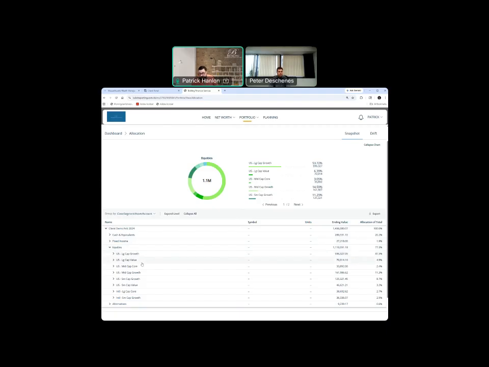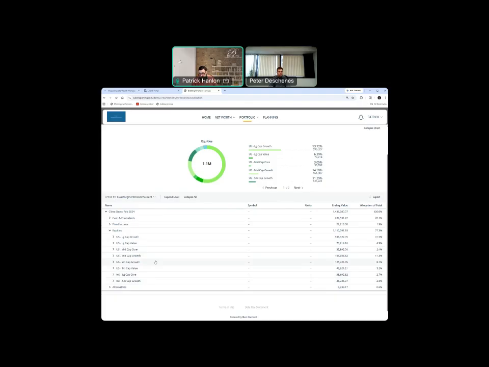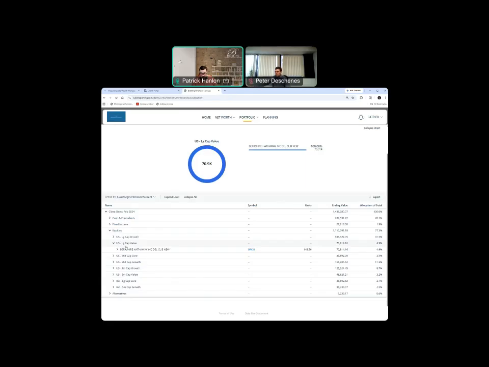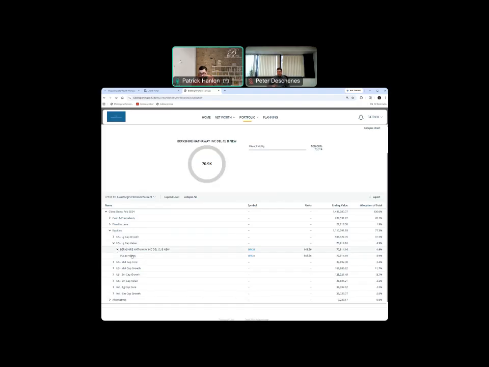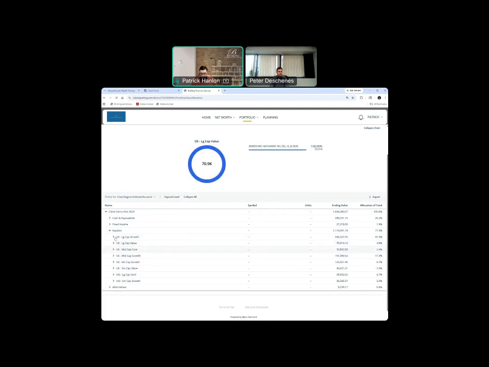First tab down is going to be by that asset allocation. What's the breakdown between large cap, mid cap, small cap, international positions? And I want to see, what do I have in large cap value? Now, in this case, the person owns Berkshire Hathaway. That's how much of Berkshire Hathaway they own. What account is that going to be owned in? That, in this case, is owned in their IRA. So you can get very detailed down to the specific position and where it's going to be held for you.